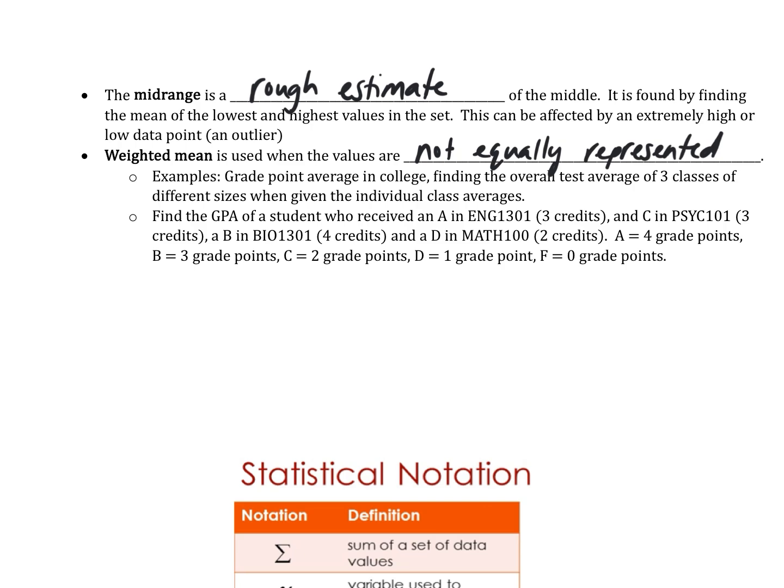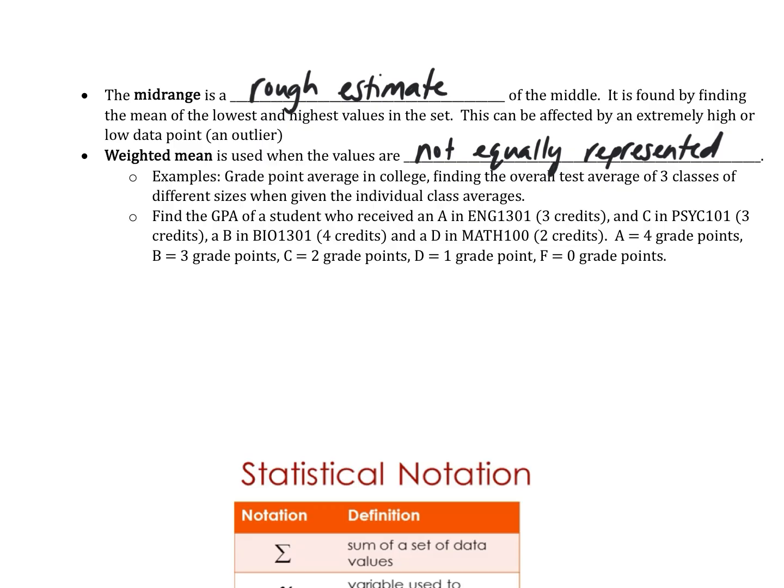You will have some classes that are worth 1 hour. And by the way, the hours are like how frequently they meet, if you don't know, in college. You may have a class that's worth 5 hours. Now, obviously, if you have an A in that 5-hour class, it is worth a whole lot more than the A in that 1-hour class. So they have to calculate this using what we call weighted means.